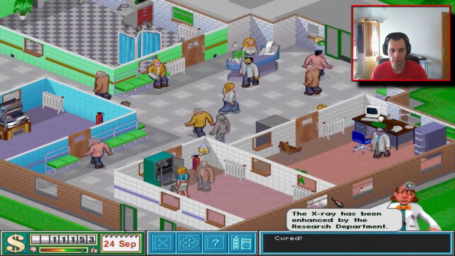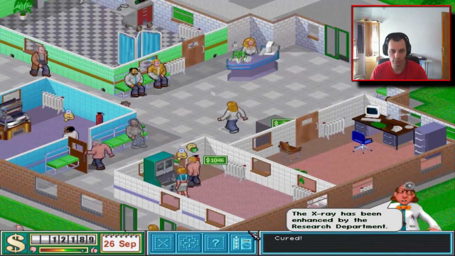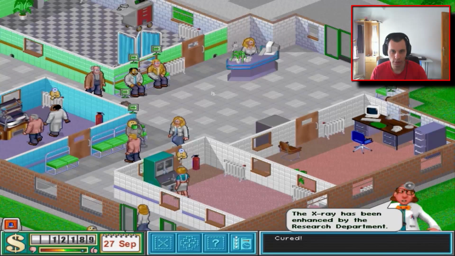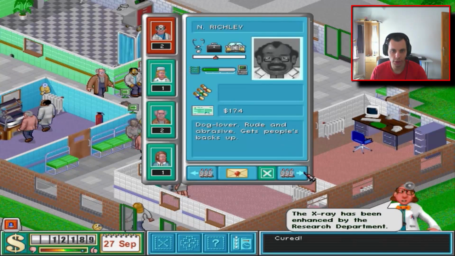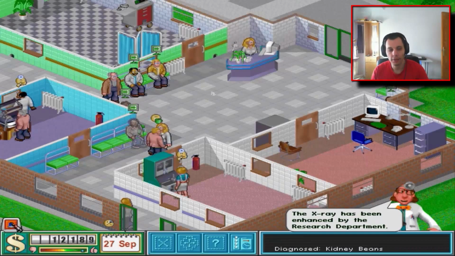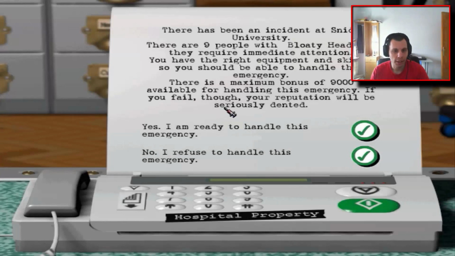Doctor required in GP's office. Any doctor available here? Yeah, well, this is a junior. This one would be a good candidate to become a trainee. However, if I hire him now, he will not be cured by the end of this level.